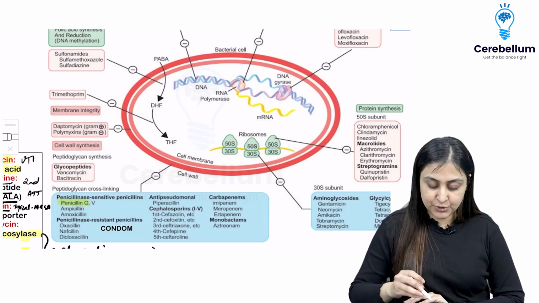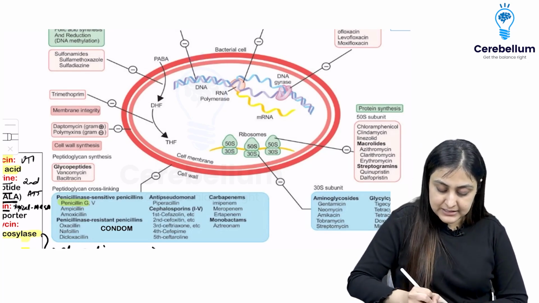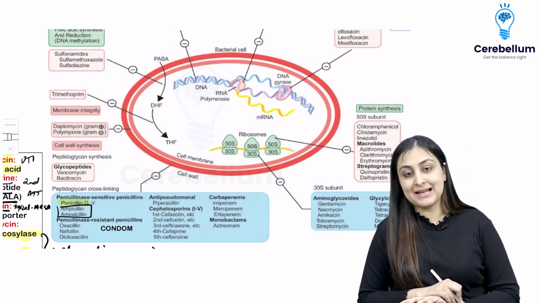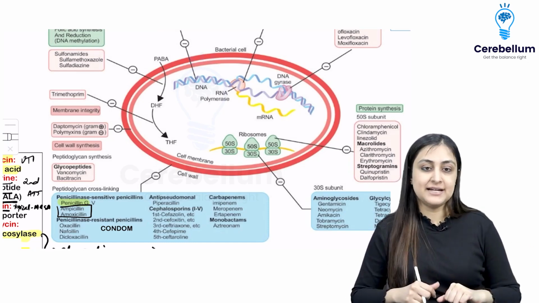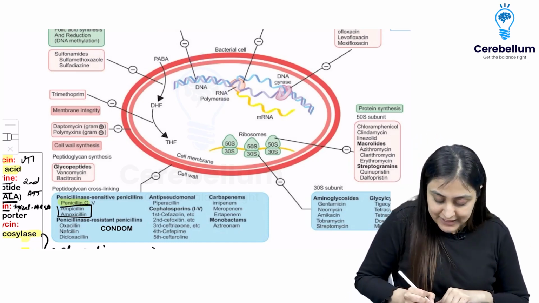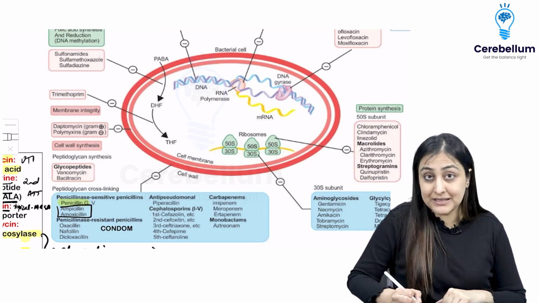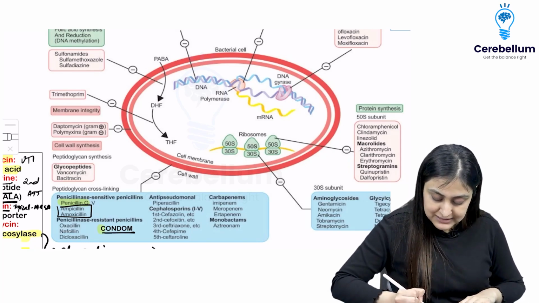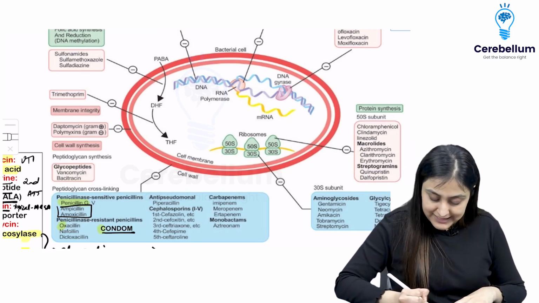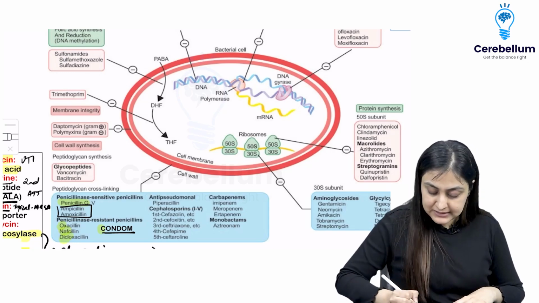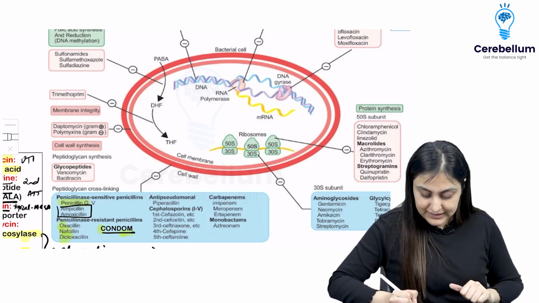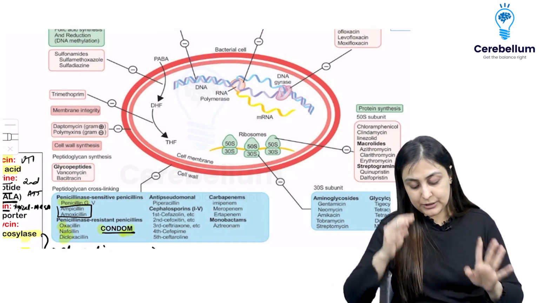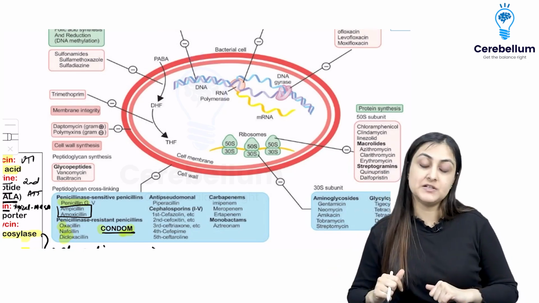So first thing we could do was create a wide spectrum penicillin. So we had ampicillin, amoxicillin. We had other beta lactams that we found for extended spectrum. So this was sorted. Then we had to find penicillinase resistant penicillins. So those are the condom drugs. This is how you can remember: cloxacillin, oxacillin, nafcillin, dicloxacillin. Oxacillin we've already done, and then M for methicillin. So methicillin, I'm sure you know MRSA. So these are all penicillinase resistant penicillins.